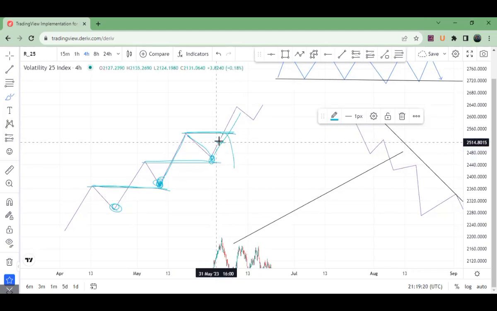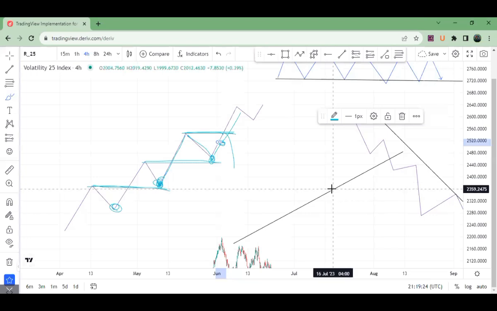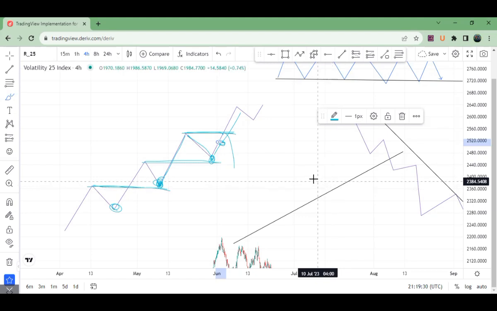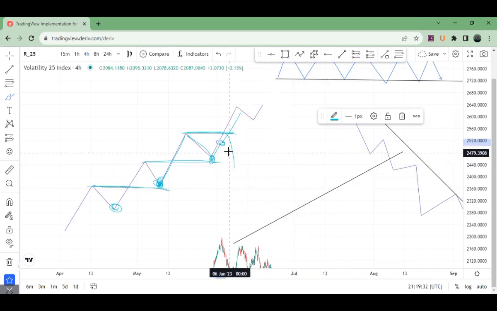So it's not even safe to buy from here. It's not safe at all. Because if you buy from here, where do you want to put your stop loss? I know we all know all these things. So that's why I'm just trying to break out some certain mistakes that traders make in the markets, so that you would always prevent those mistakes.